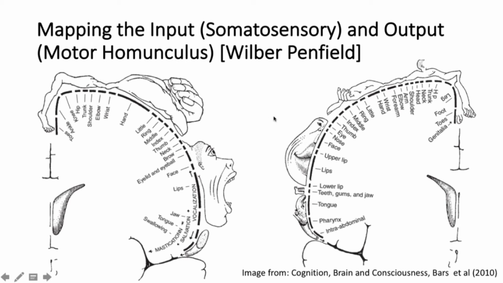Now just like that, if you look at the frontal part, this is where I have shown the frontal part. In the frontal lobe, you have the motor homunculus part, and it was first Wilder Penfield who actually denoted these regions. Now what you will see in the motor homunculus part, just like the somatosensory part, it will start with the genitalia, toes, foot, leg, hip, etc. Then this is the effector part. So this is how you will be able to move your fingers, and you can see how large this index finger is, taking the place in the brain.